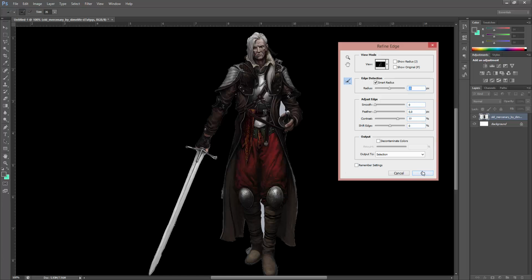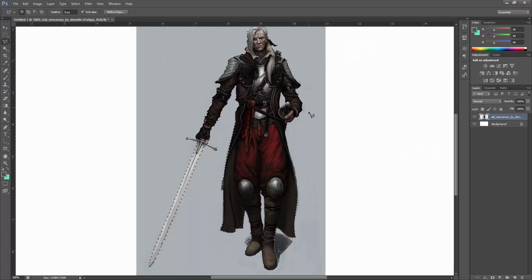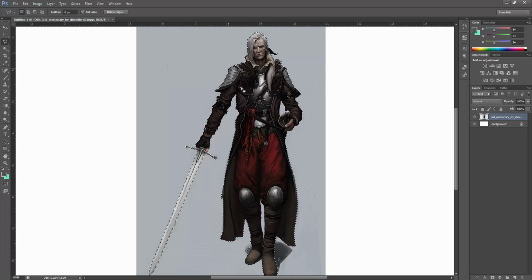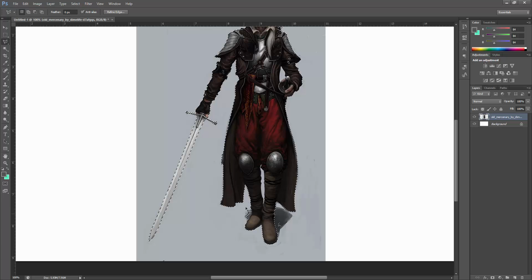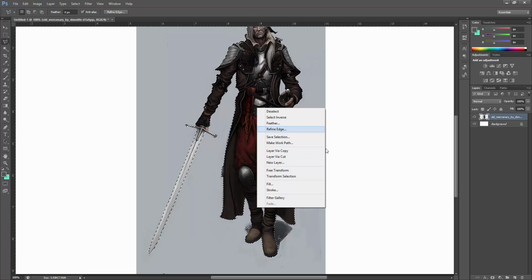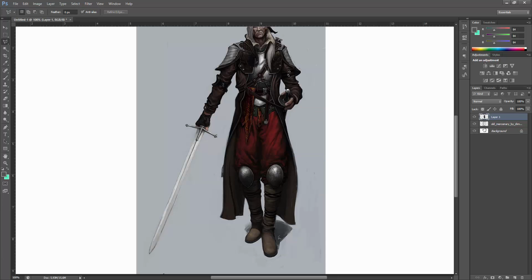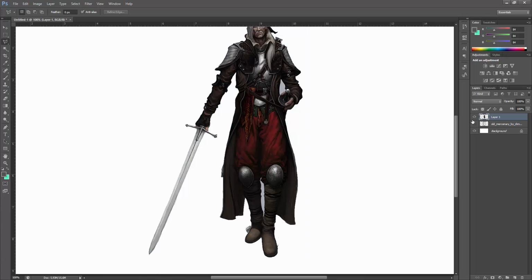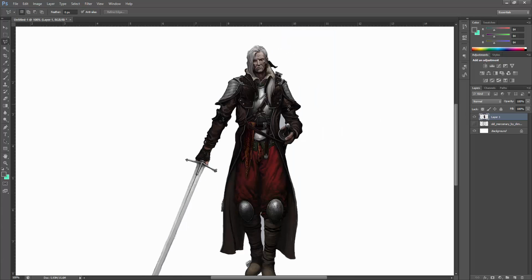I think that will be perfect for my settings, and yes, you can see the selection has been made from that, and yeah, now the character is properly selected, and I can just right click on him and layer via cut. So, and now you can just delete the background.